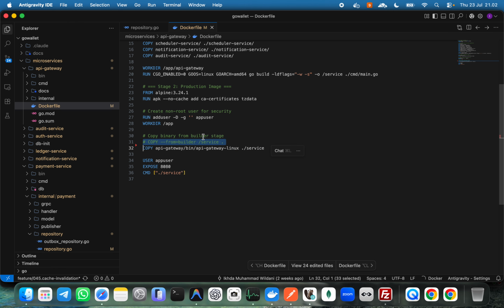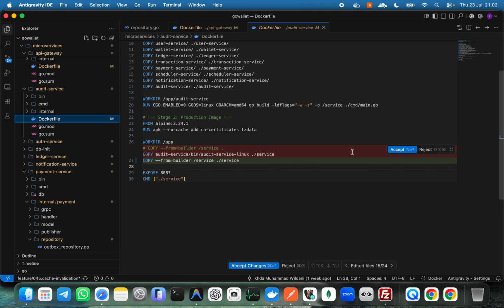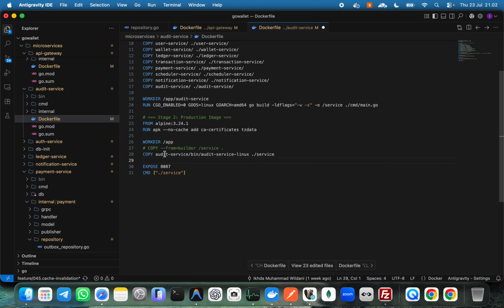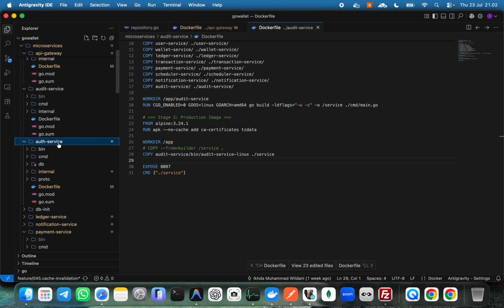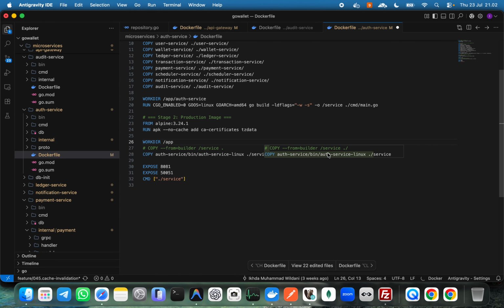So in the future, if you are not working with this in the VPS or something, you can do it with this copy and comment. Then for the audit I also reject, this is no need. And for our service, this one I reject as well. So just doing something like this.